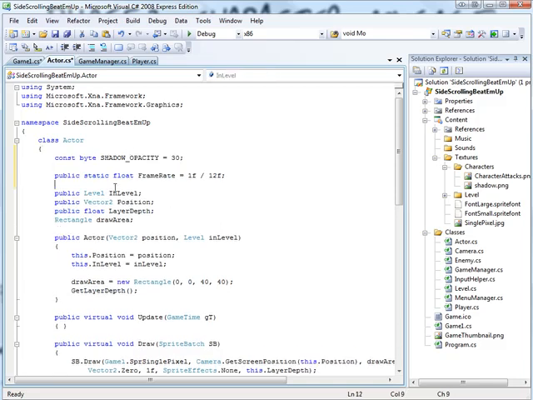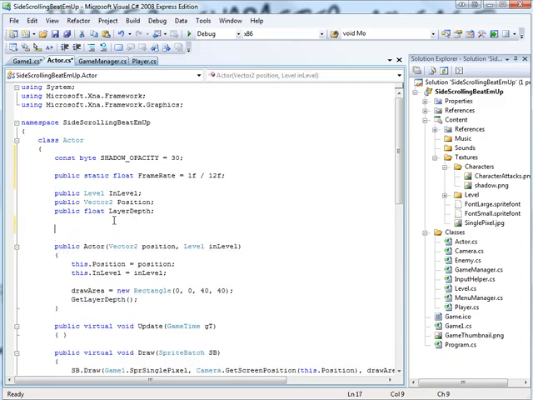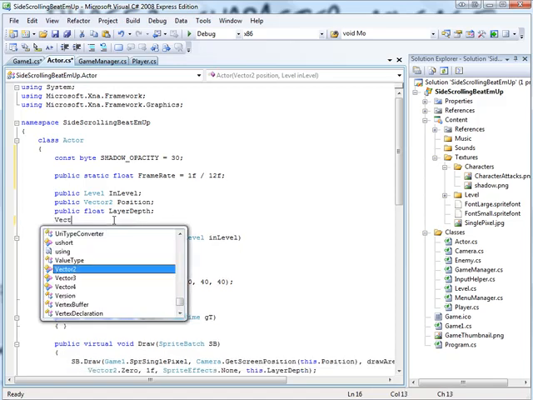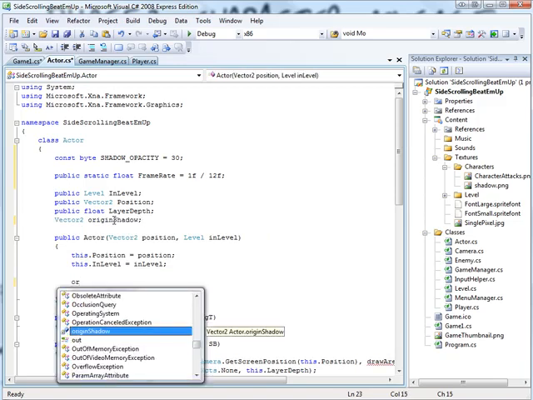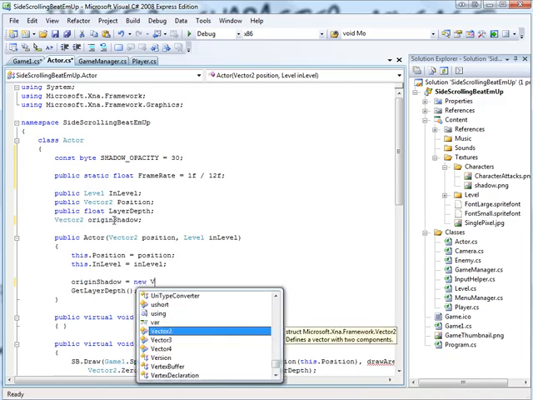And what else do we need now? Let's go down to public static frame rate. We've already got it. We don't need our draw area anymore. That's kind of irrelevant. But what we do want is a Vector2 for our origin for our shadow. And then in our constructor, we don't need that anymore. So let's go origin shadow equals new Vector2.